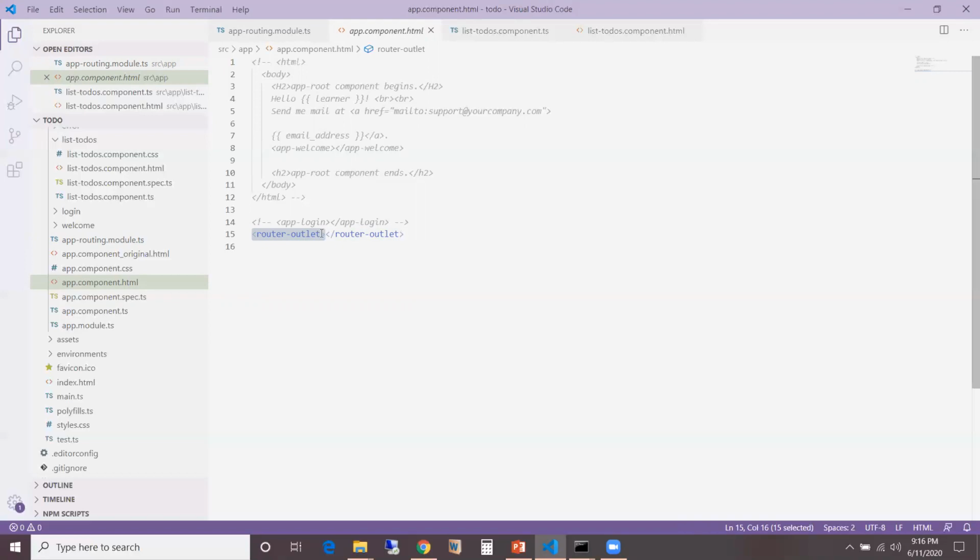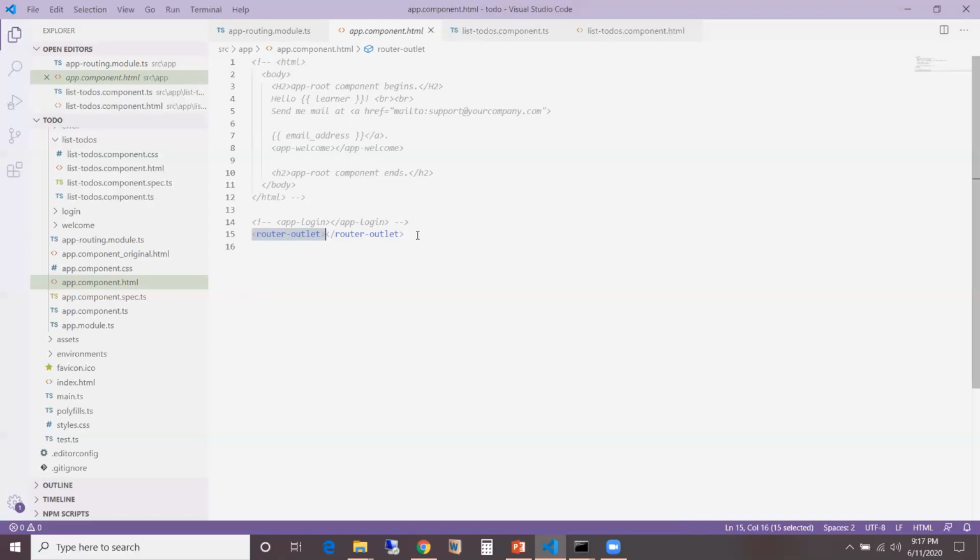If you delete this router outlet, it is provided by Angular. It's not a custom or application thing. So if you remove this one, routing won't work. Selector is only for the custom components. App-login is custom, what we have developed. But router outlet is the Angular provided one. If you want to use Angular routing, you have to follow some steps, and among those steps, this is the second or might be third step.